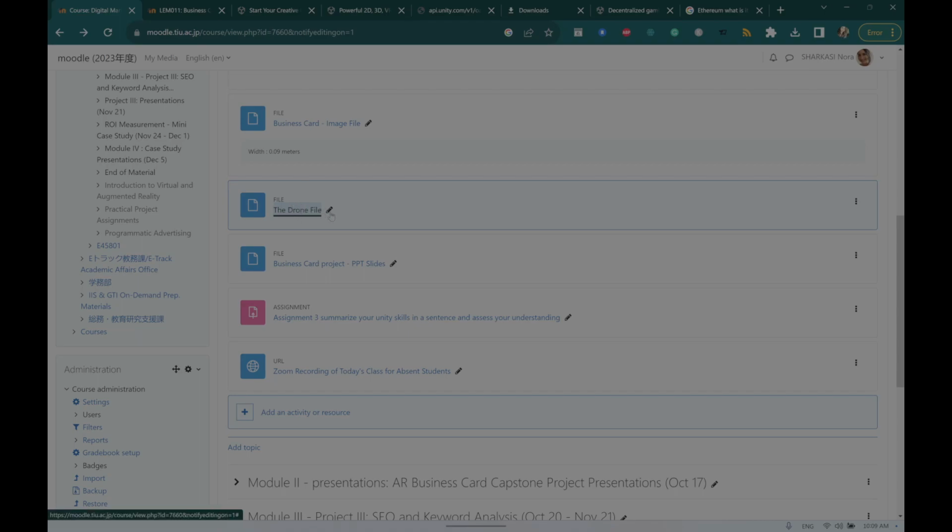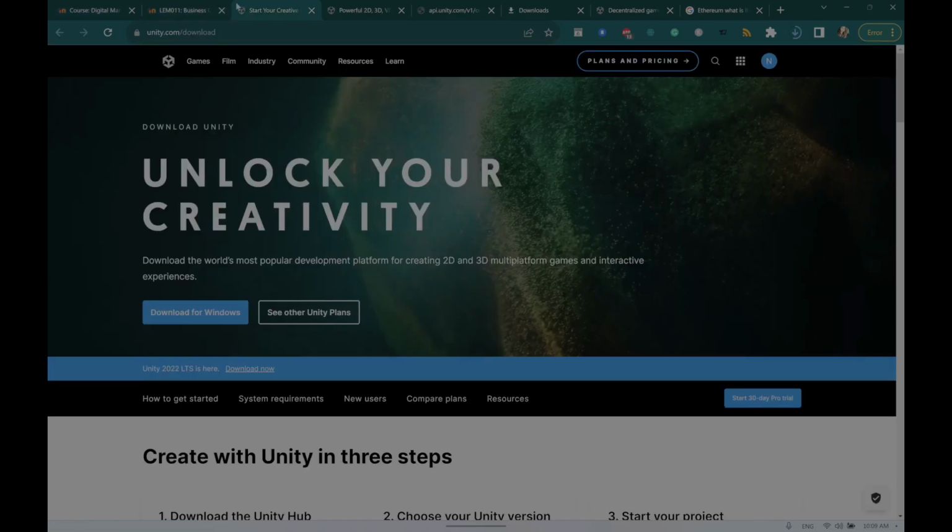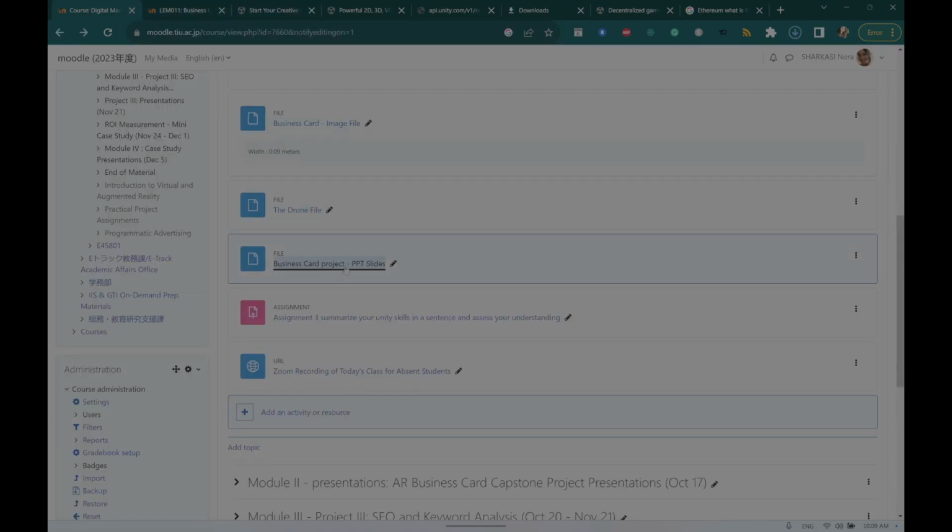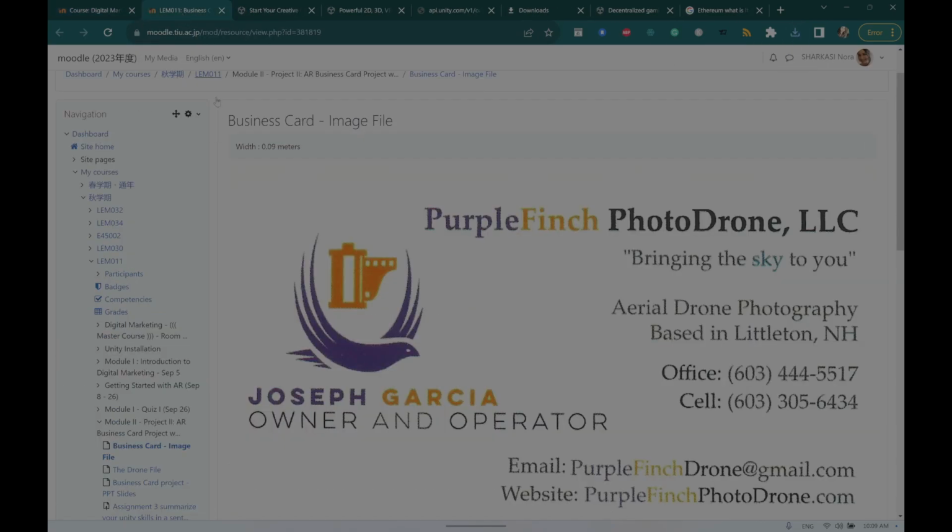We got this from either the asset store or I used my own source, which is a book, and used the assets that come with the book. Business card project, PowerPoint slides. These are only the PowerPoint slides. They might be a little outdated, so I need to take a look at what's in there. Okay, what happened?